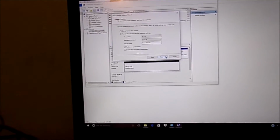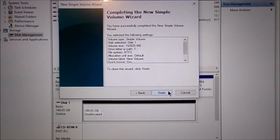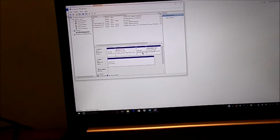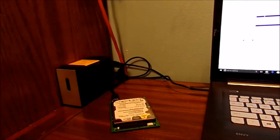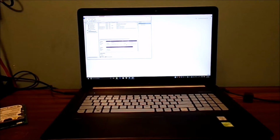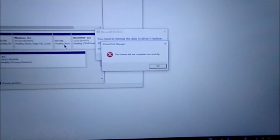You can name it however you want, but I'm going to show you the error message it always comes up with when it tries to format. Yay! That's blinking away. I'm going to show you the error code once it's done formatting. Well, I think this drive is completely now dead, guys and girls.